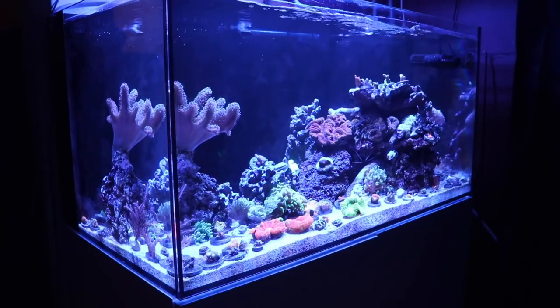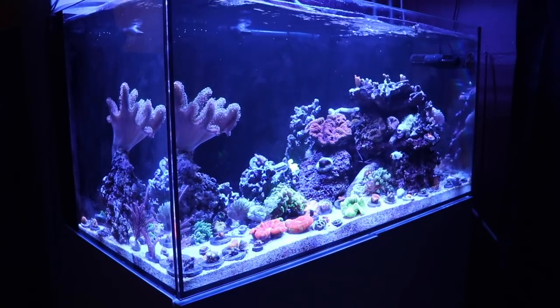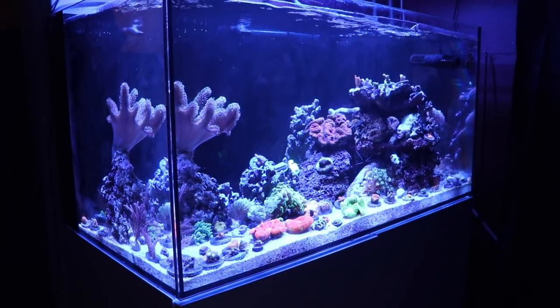This week we're going to be taking a look at all of the corals that I have in the Waterboxx 70.3. So let's jump into it. All right, folks, so today we're going to be taking a look at the Waterboxx 70.3 and all the corals that I have in it.